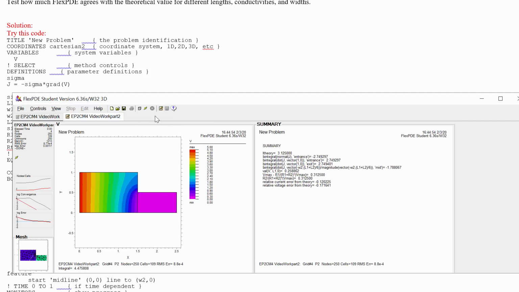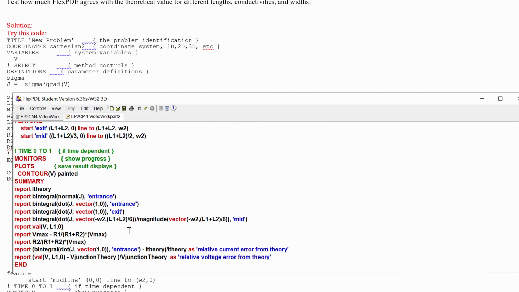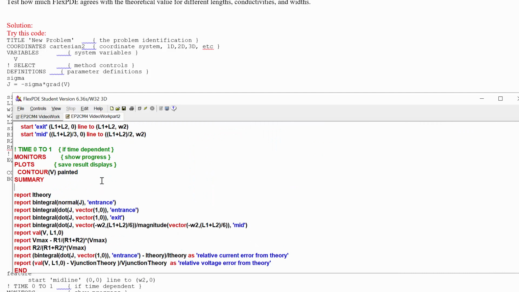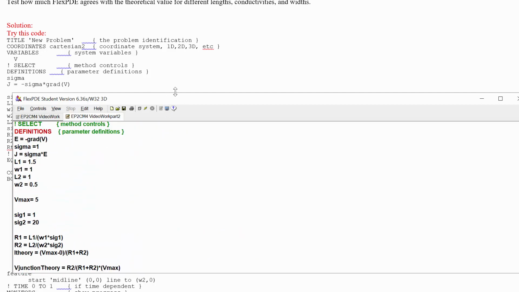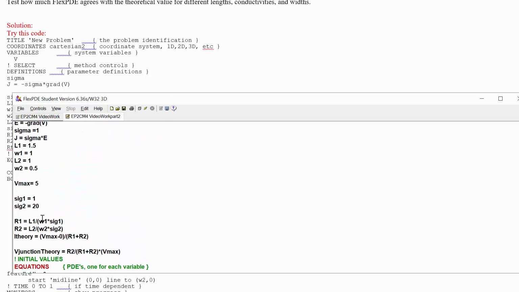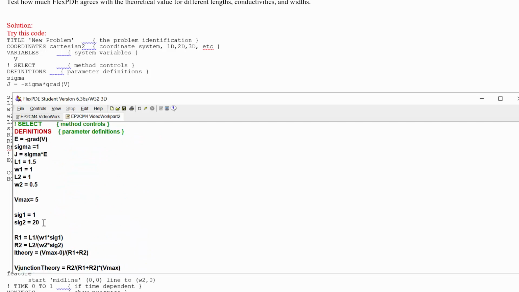So if we were to report R1 and R2, we see that R1 is quite a lot higher. Let's just estimate this first. So when we've got the conductivity being 1/20th, that means it should be 20 times higher resistance.